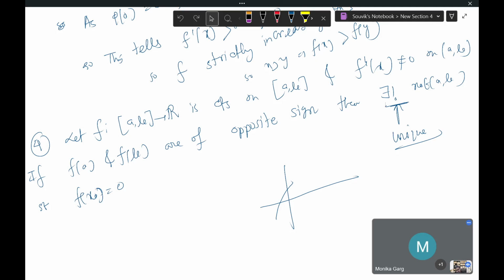But which theorem? What is the name of the theorem? By Rolle's theorem, I think we can say that. No, no. First of all, you said that between a and b you will get some x for which f of that x is equal to 0, right? What is the name of the theorem? Actually, I can visualize the whole picture, but I can't explain it. Right, obviously. But what is the name of the theorem?